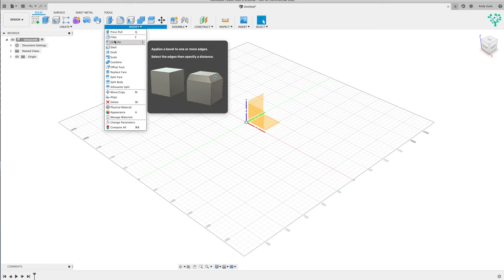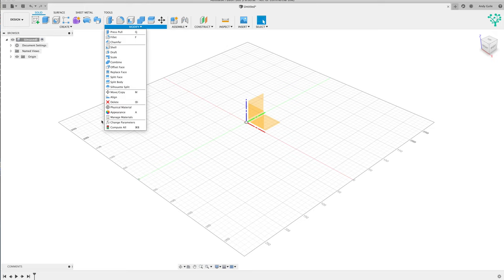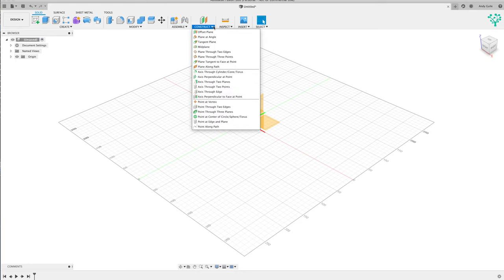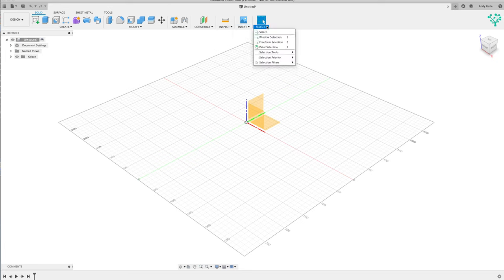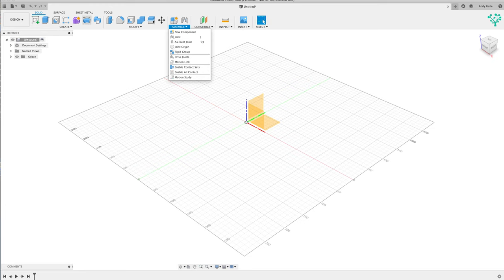Clicking on the create button gives you the full list of tools Fusion has for creating things. As you add plugins, those will appear at the bottom. I've got one called 'create BOM' that allows me to export material information to create cutting lists further down the line. The create tools are for creating things - boxes, cylinders, spheres, torus, rings, coils, pipes - and things to manipulate your designs. Modify allows you to change what you've built - make it fatter, put a fillet or chamfer on it, or hollow the inside out. Assemble lets you sit things together to do joints, which is useful for woodworking. Construct makes different construction planes for creating new objects. Inspect lets us measure things. Insert allows importing things from other areas. Select is what you'd expect - selecting different parts of your model.